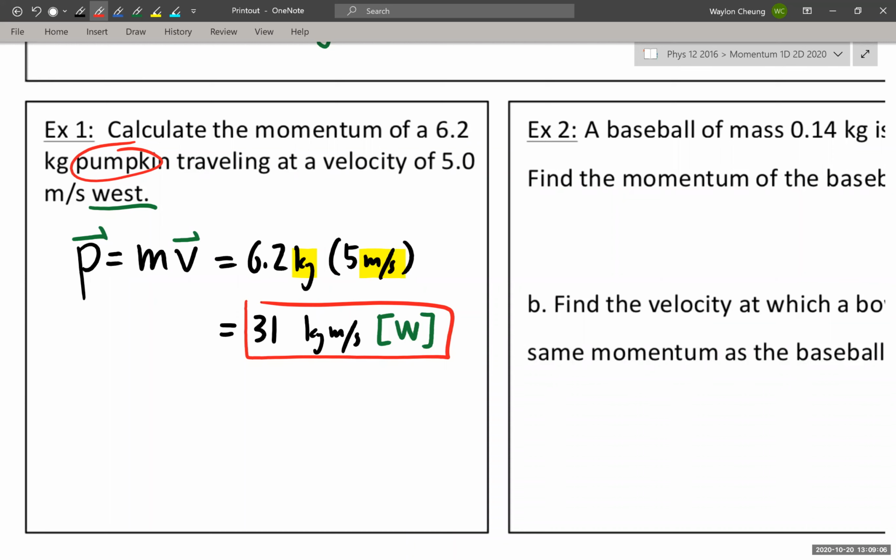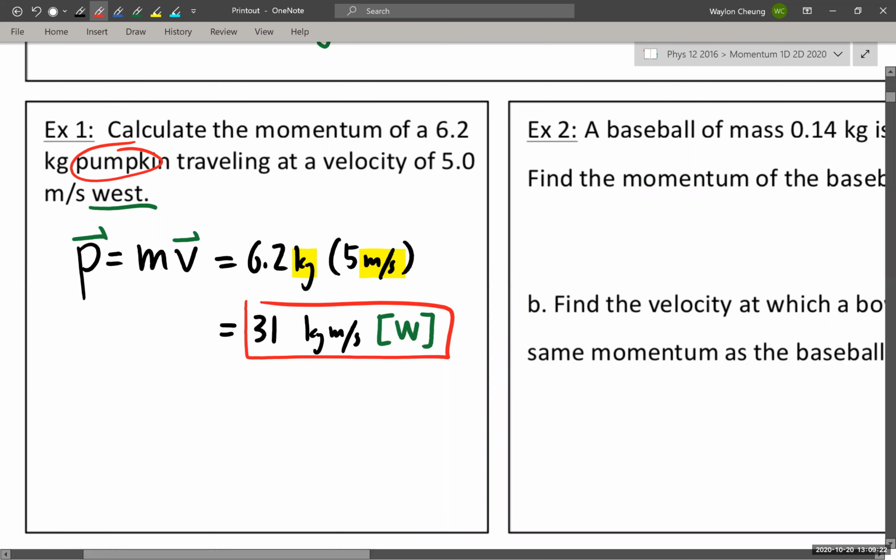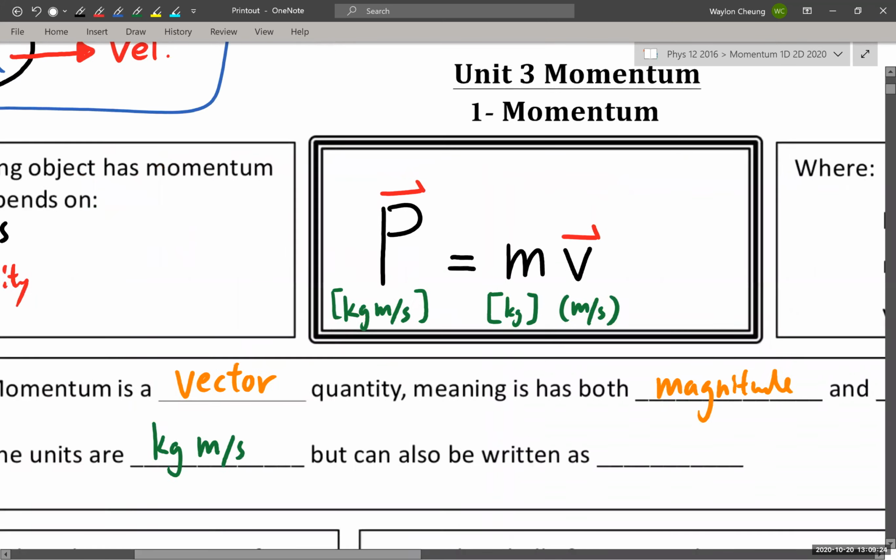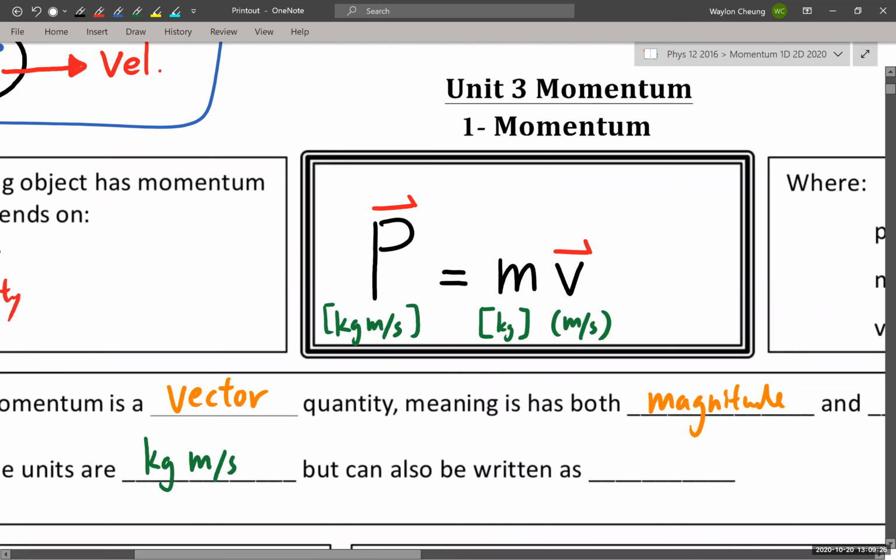So for example, that's the reason why an elephant running toward you, even though an elephant doesn't run really fast, right? We know that. They basically just walk to you. But when an elephant walks into you, you still get injured. Because even though the speed is small, the mass is enormous. So the momentum is still a very, very big number.